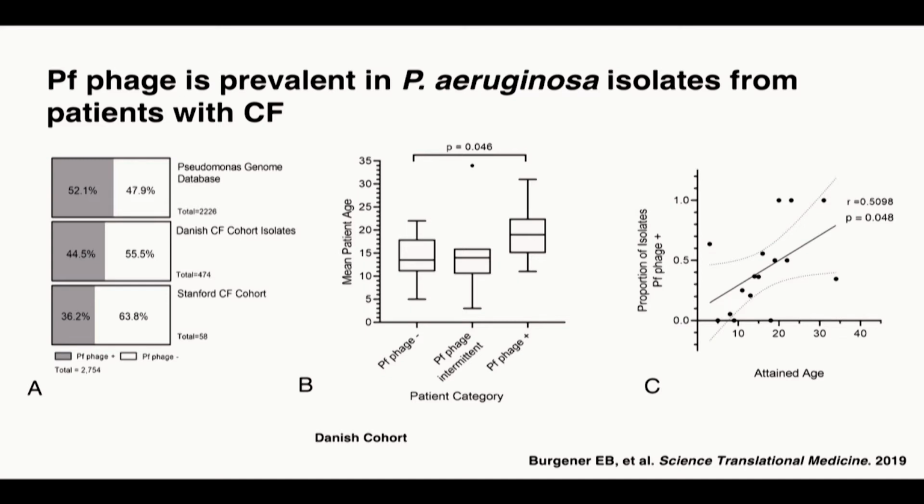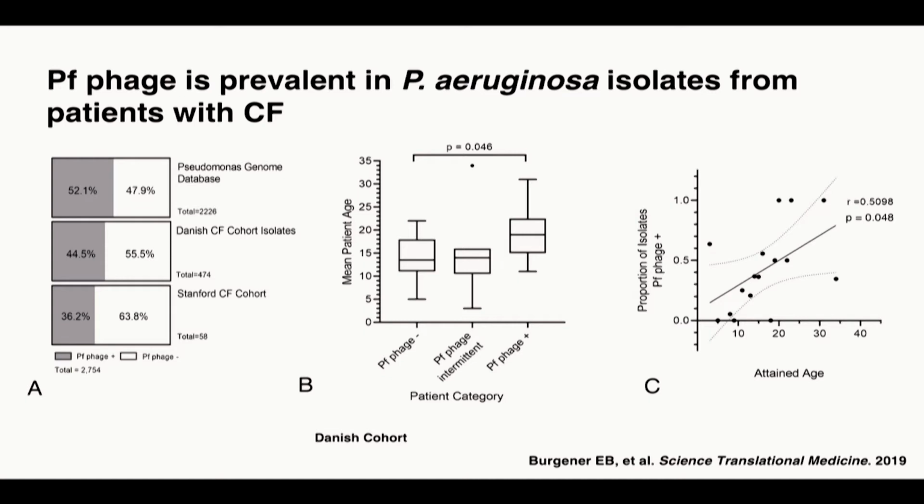So we looked at the Pseudomonas Genome Database, which is an online database where investigators have basically logged their whole genome sequencing of Pseudomonas. And as I mentioned, it's a prophage, so it incorporates into the Pseudomonas chromosome. So if you have whole genome sequencing of Pseudomonas, you can look for this phage. So in this database is not just CF, it is clinical isolates, it's environmental isolates, it's many different things. So we looked for specifically the gene for the coat protein of the phage, as that's necessary for phage production.